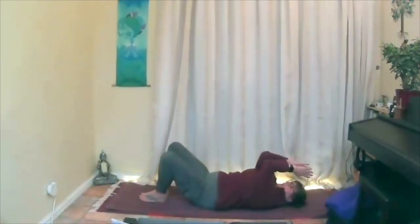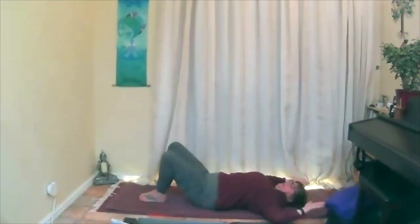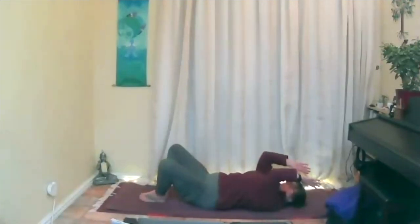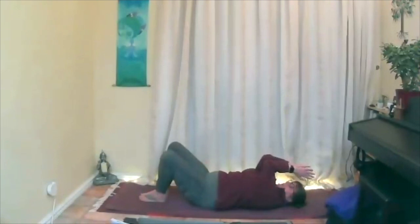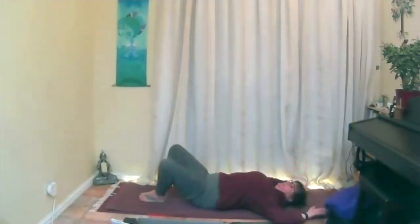So the week before last we did about the psoas, these four muscles in the centre of the pelvis, two on either side, connecting the legs to the main body. And a weak or tight psoas affects the lumbar, so we're just bringing in all those psoas movements once again.